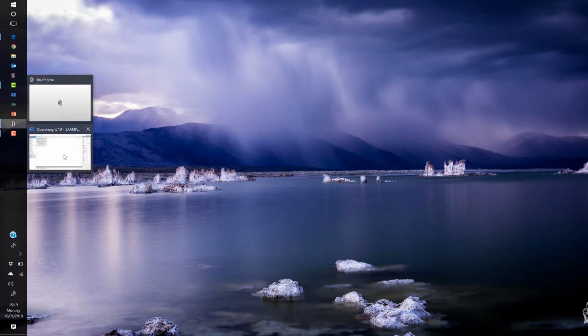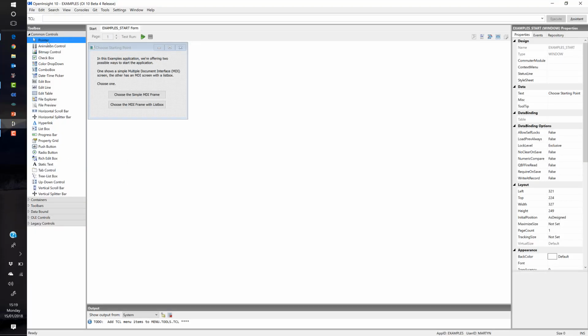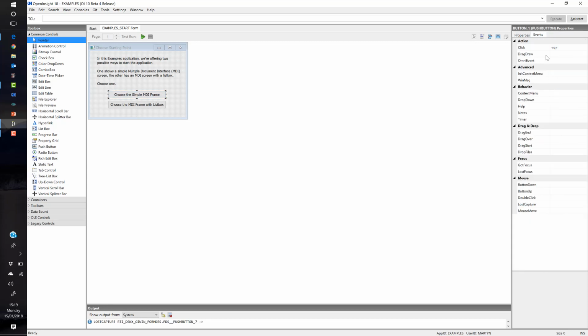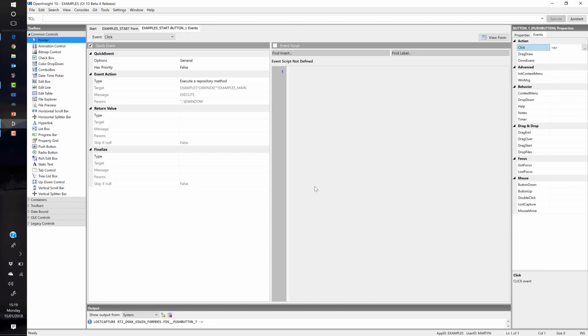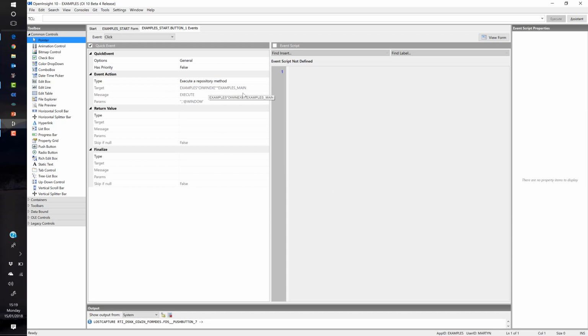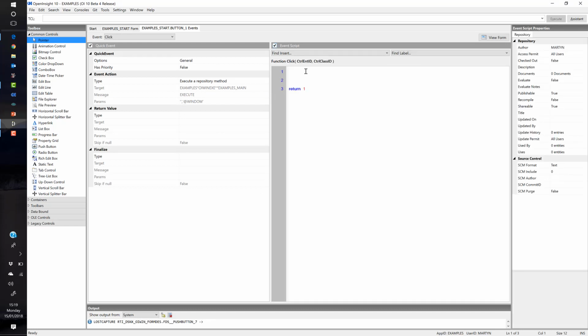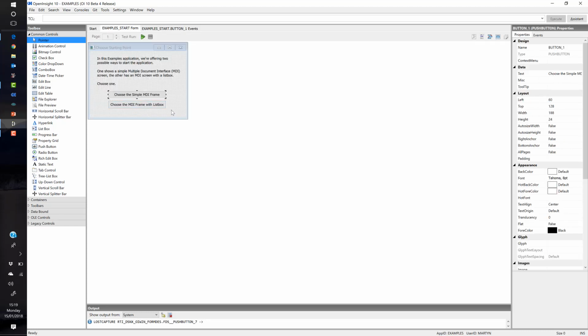Now, with regards to the user interface, I'm not going to spend ages, but here you've got all of these different controls that you can use on your forms. You can have multiple forms open. For instance, in here, if I went into the events, I could launch the quick event here. You might get some exceptions, don't worry about that. So I can now see the events. I can be creating a script in here, and I can then be bouncing backwards and forwards between the script and the actual form. And of course I've got all of the properties.